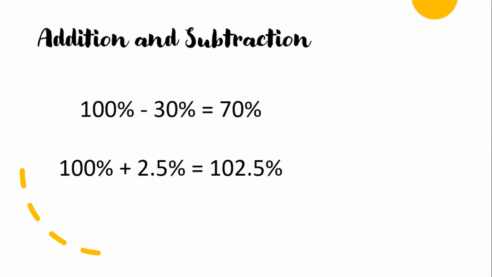So what is the case scenario where you will find an increase? Okay, you think of what Melody said, GST. So we know that Singapore has a GST of 7%, right? Imagine I buy something. Just now I went to Giant. I want to buy a veggie which costs me $2. So if it's $2, I need to go to the counter and pay, and they will charge me GST.